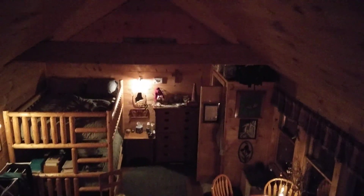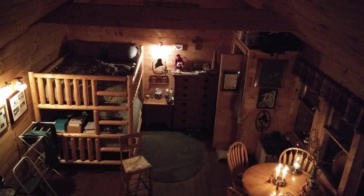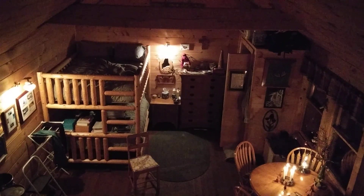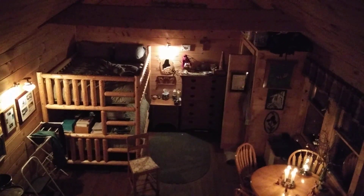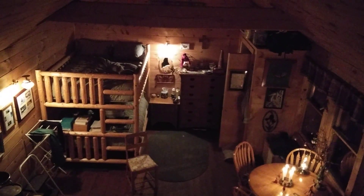You can see I have knotty pine paneling on the inside, and I have cedar half-log siding on the outside with insulation in between. I will be grateful for that insulation over the coming week when temperatures are supposed to drop well below zero Fahrenheit. It will help to keep me warm.